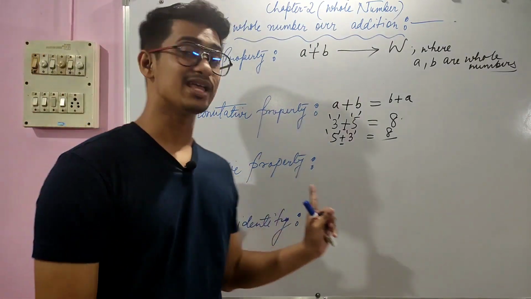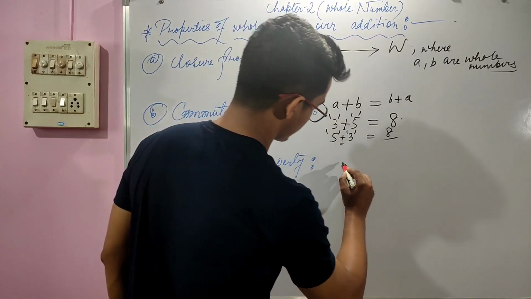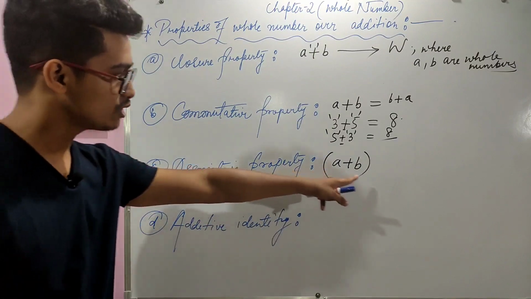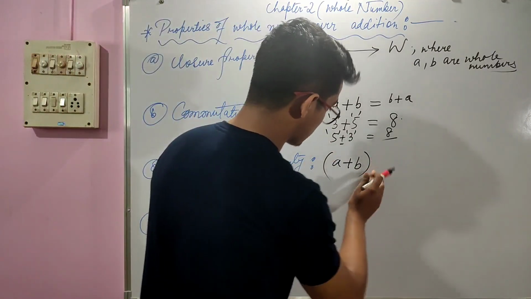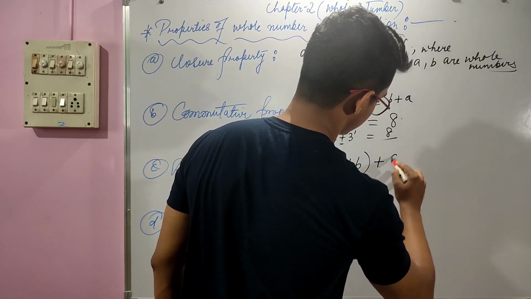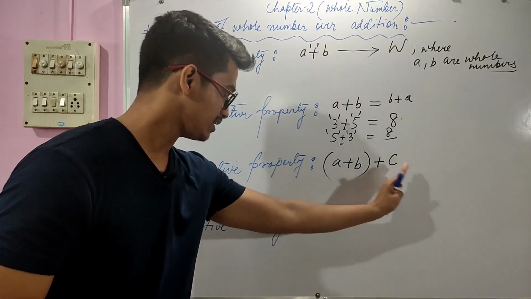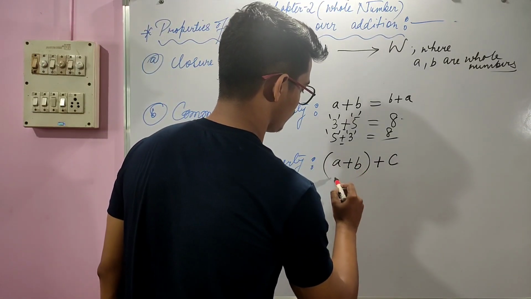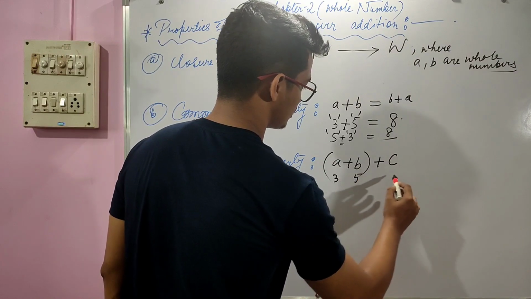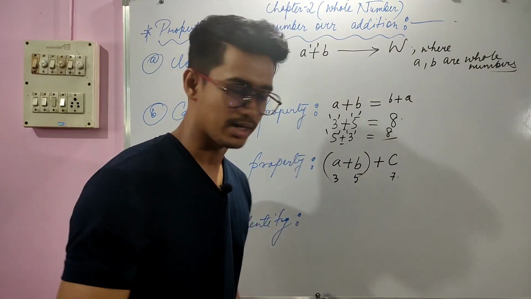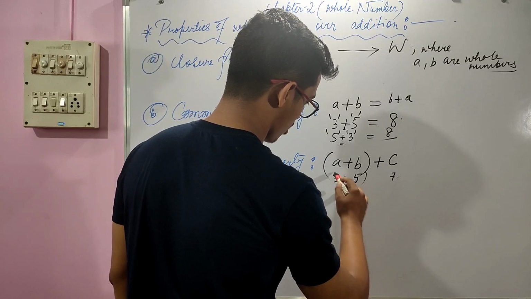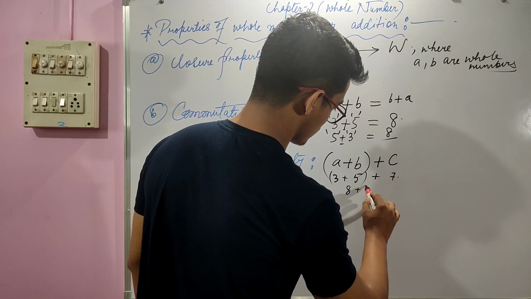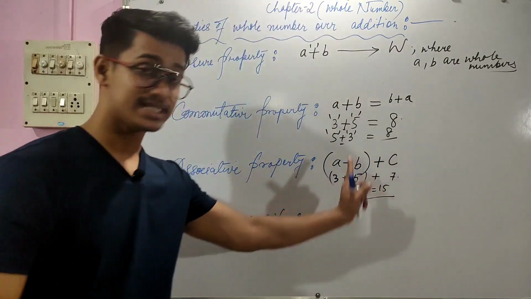Now the next property is the associative property. Associative property means, first of all, we will operate what comes under the bracket. These two numbers we will operate first. Then whatever the result comes, we have to operate with the third number. The three numbers are whole numbers basically. So the first number is, let's say, 3, the next number is, let's say, 5, and the third number is, let's say, 7. The sign is plus. So first we have to operate 3 plus 5. What is the result? 8. And there is a plus sign also. So 8 plus 7 is what? 15. So that is the first part.